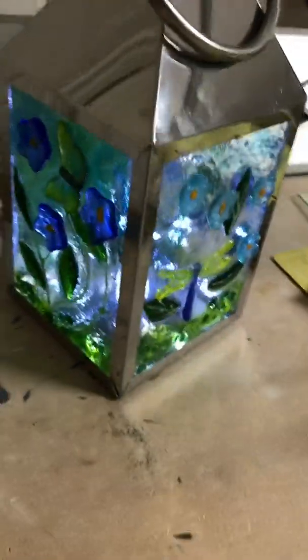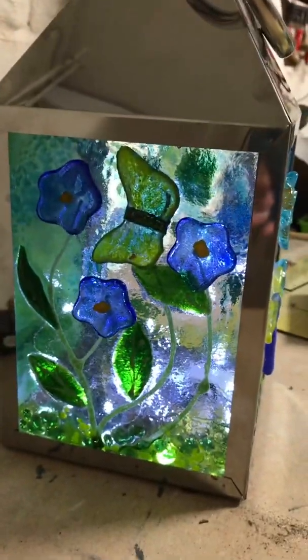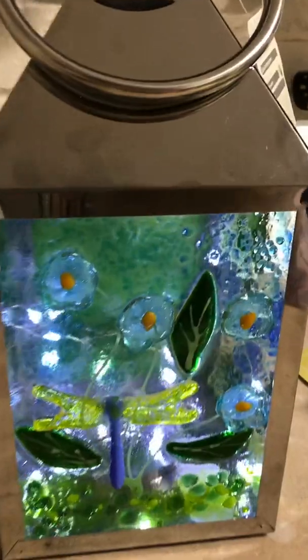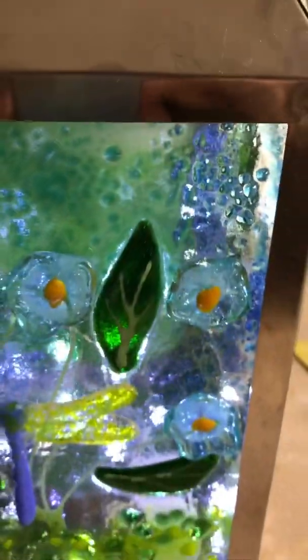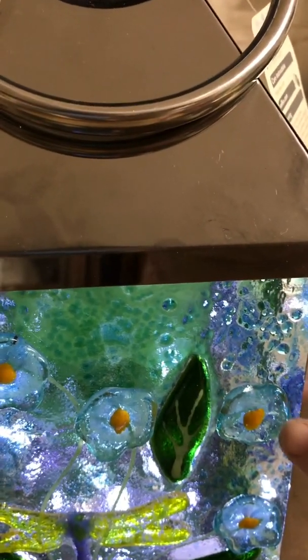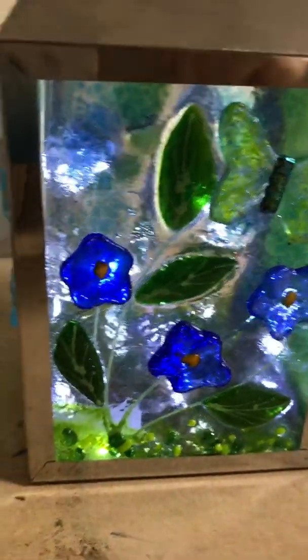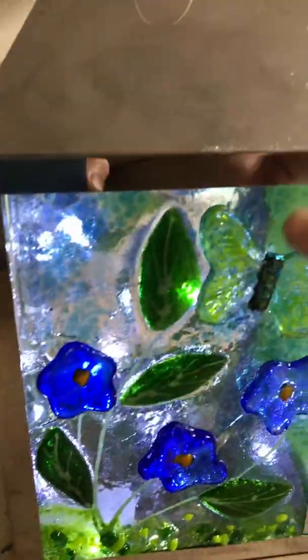There you are. So that's the lamp. So on one side we have butterflies and flowers. This side we have a dragonfly and 4 flowers, and this is the side that didn't work as well. And I don't know whether it's the position in the kiln or whether it's the different reactive behaviour of that particular colour of frit. It could be either. And I'll just turn it round for the other side. And there we are. That's the other butterfly, and 3 flowers again. And again, all of these stuck, as did the butterfly.